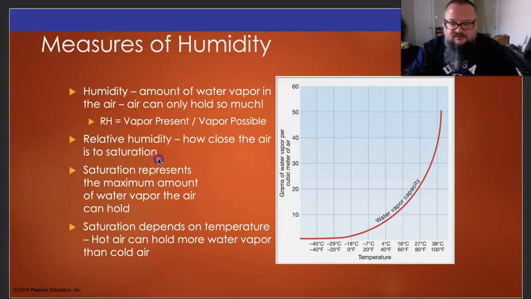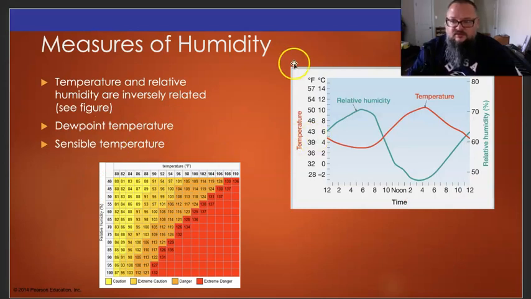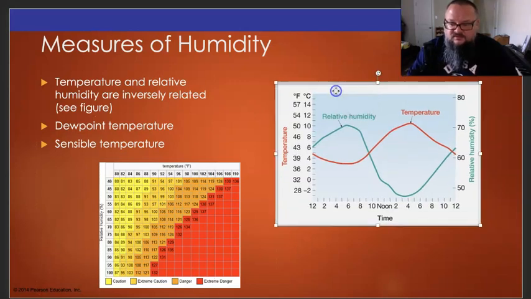So let's really quickly take a look at what happens over the course of a day. This is important because we understand that warm air can hold more moisture than cold air. So as temperature changes, relative humidity is going to change too, because temperature is going to change over the course of the day. You read in chapter 2 about the daily changes in temperature, right? How the coldest time of the day is right before dawn, and the warmest time of the day is a few hours after peak insolation, right?